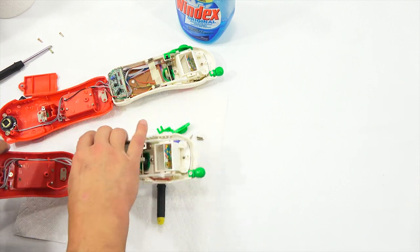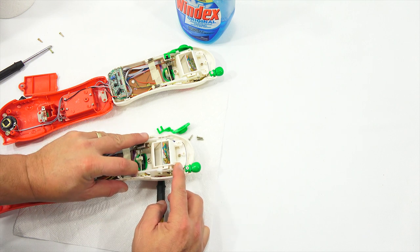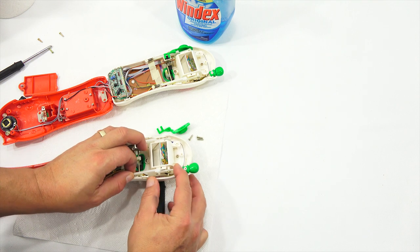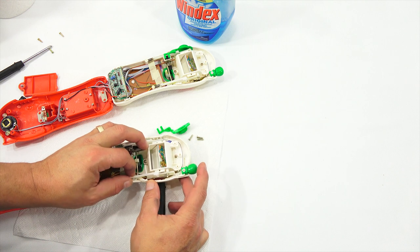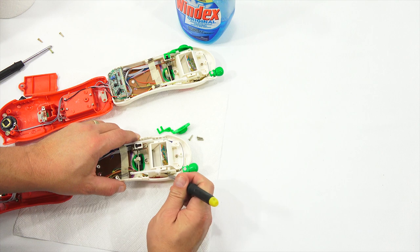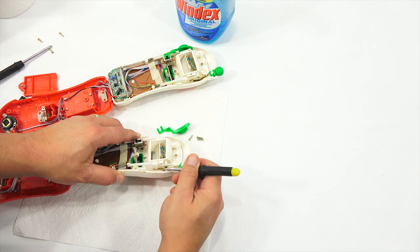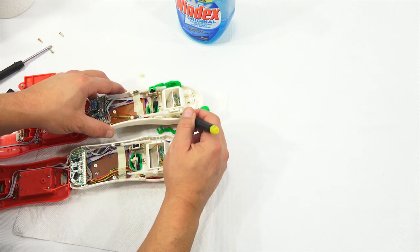So it appears that this spring is not pulling back. Oh, I see something now. I see something in here that might be broken. Yes. Something is out of whack that's not on this one.